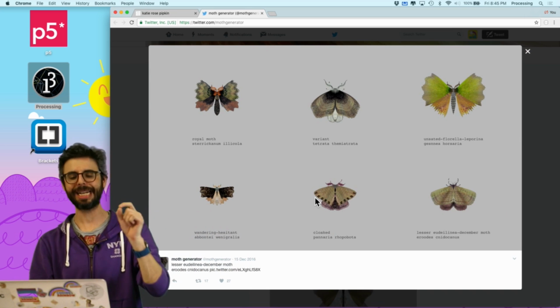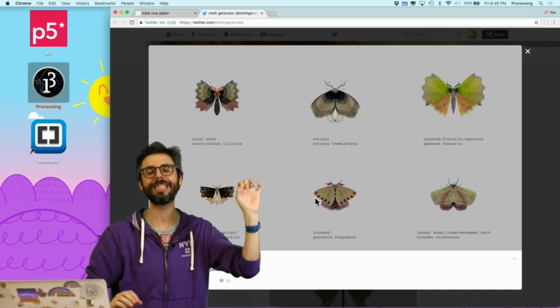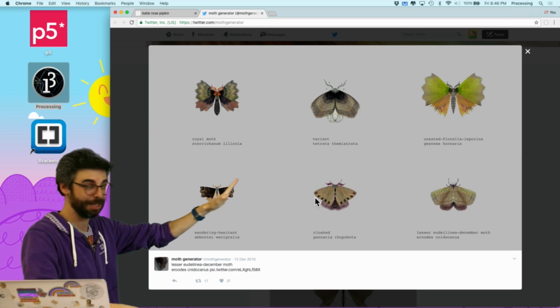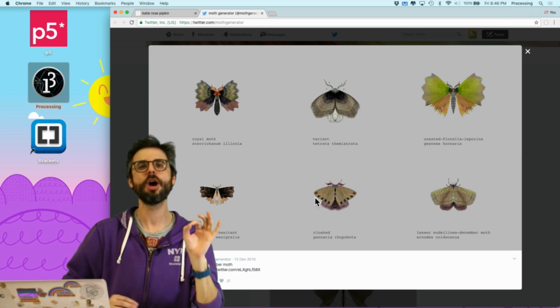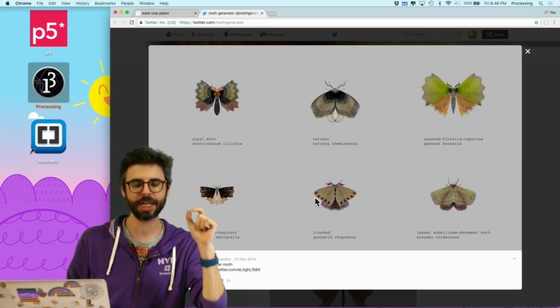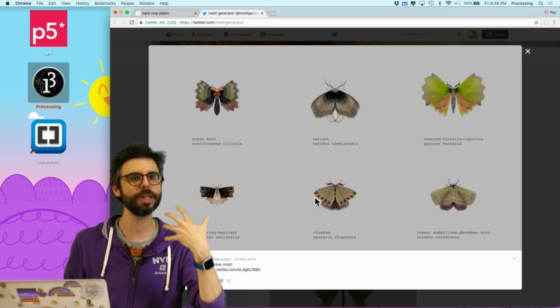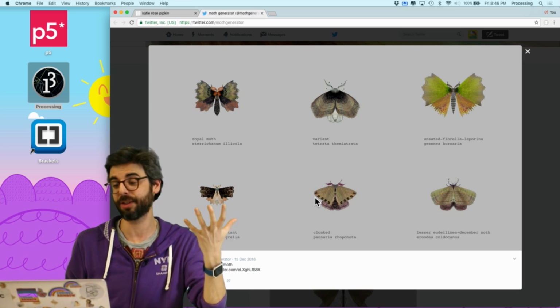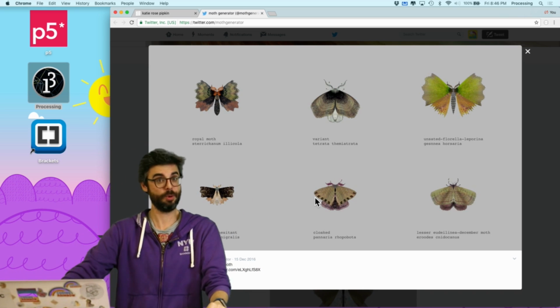There's no way I'm going to reach the level of sophistication and creativity that Katie Rose did with this project, but I want to at least look at what could possibly be a technique for designing algorithmically the wings of a moth so that they're different every single time. And let's see what we can do.